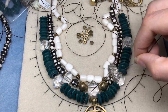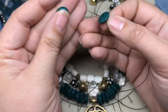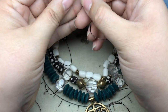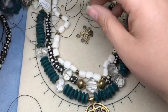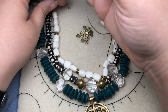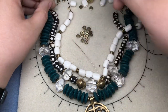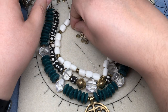Because you do want this strand to be longer than this strand, and I don't want to shorten this strand. I am going to shorten the brass strand, brass and bone strand. I'm going to put a brass on here, and then I'm going to remove some from the white bone strand so that it's a little bit shorter than the brown bone strand. So what I need to do is kind of step these in. So I'll need some either seed beads or smaller brass rings. Let's try these.